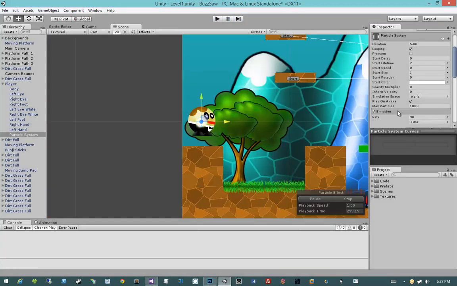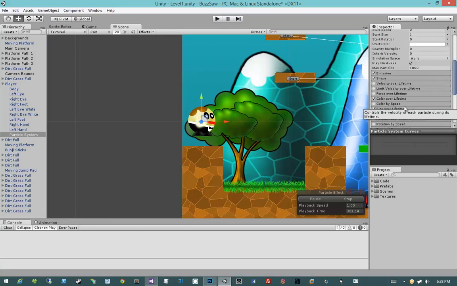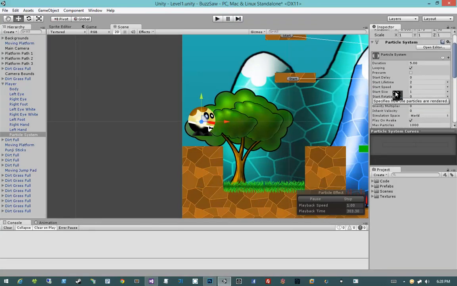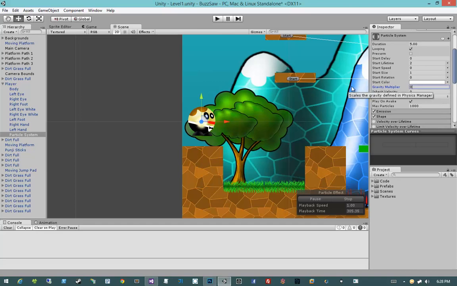Maybe another cool effect, and I can do this for hours. Another cool effect might be going down here to our gravity multiplier and adding a gravity multiplier of negative 0.0, or how about 0.432, 0.09. So add a gravity multiplier.